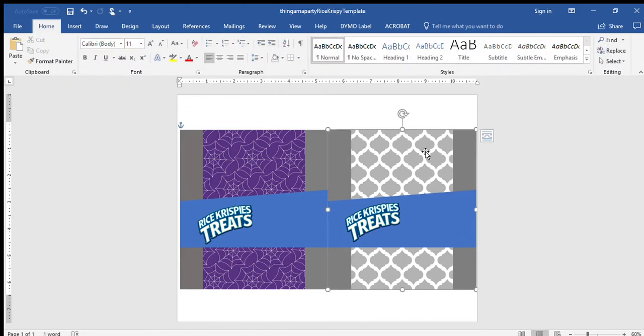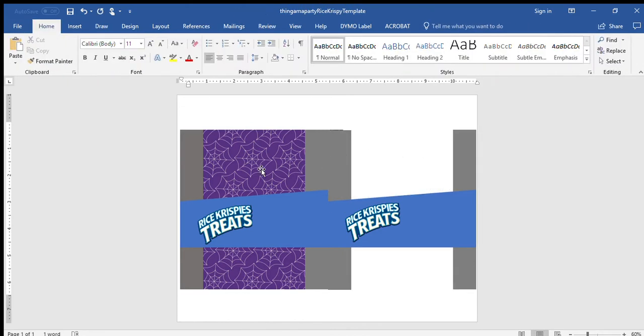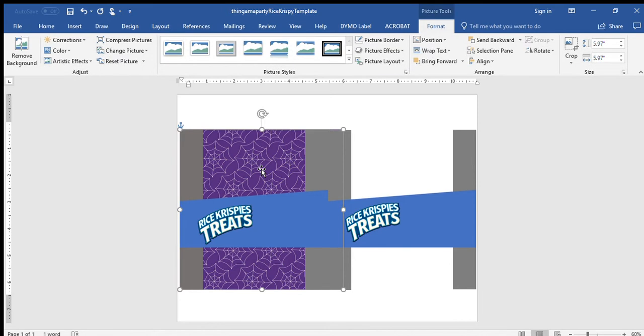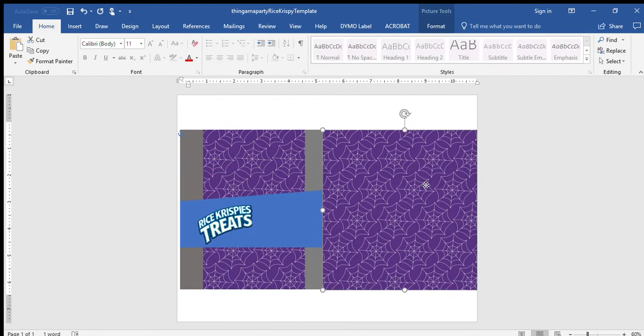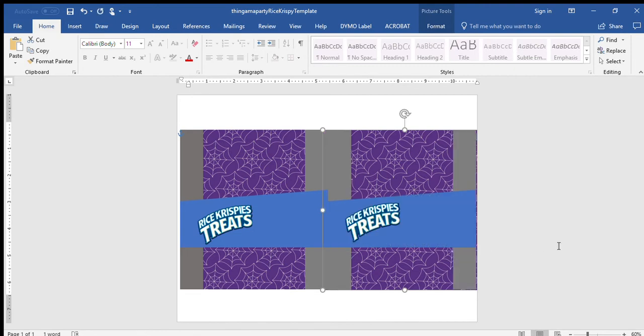Okay, what we're gonna do is delete this one and then click this one, copy, and then paste it, and then just line it up, and then click this one, right click, then click send to the back. You should be at this step. Now we want to change the color of the gray, so we're gonna shift-click, click, click, and click.